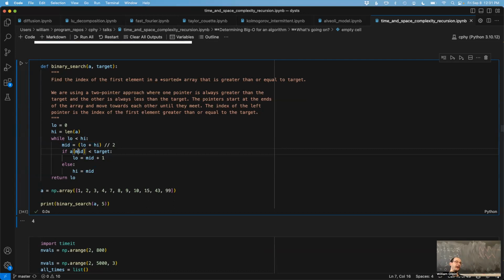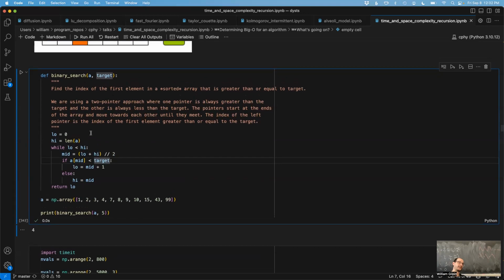I then compare the middle element to the value I'm trying to insert. Depending on whether my target value is greater than or less than the middle point, I update either my bottom pointer to be the current middle element or vice versa. This keeps running until the two pointers have squeezed in on a single interval.